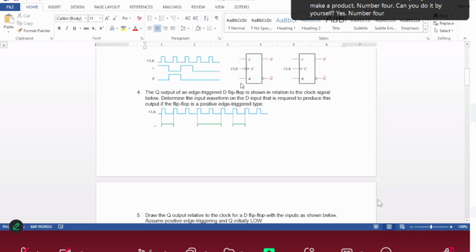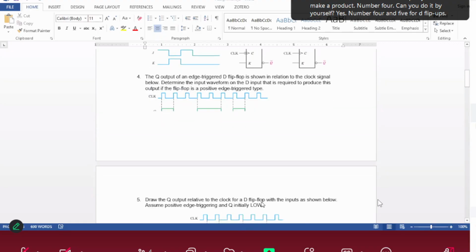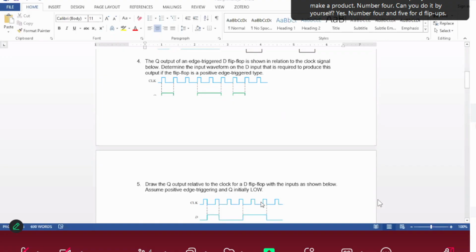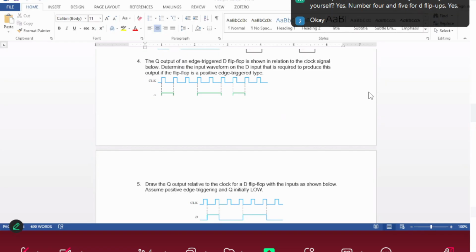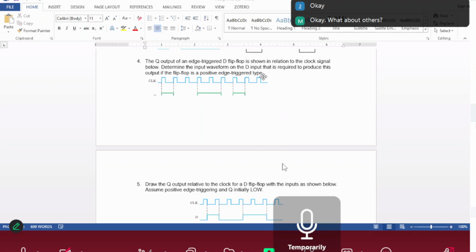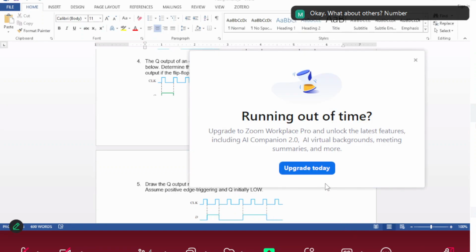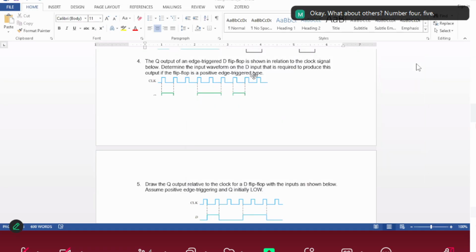Number 4 and 5 for D flip-flops. What about others? Number 4, 5. You think you can manage it?